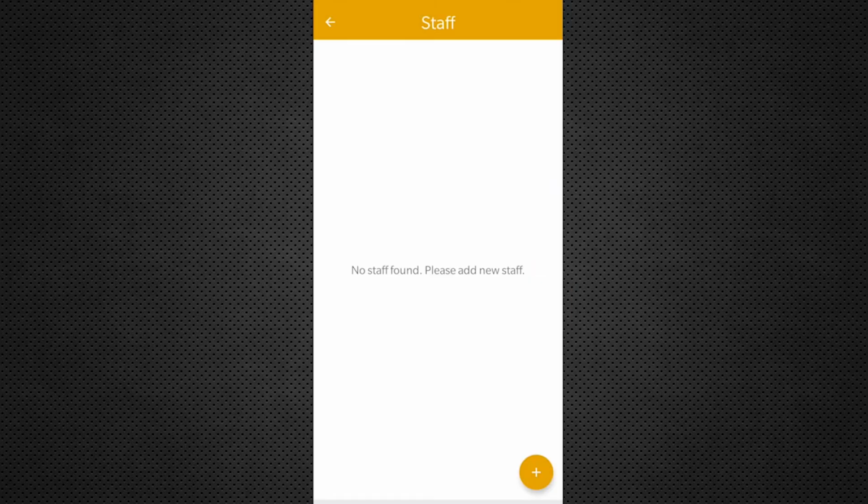Next is staff. If you would have selected individual as the type of the organization while creating your profile, you will not be able to see this line. Also, this is not a mandatory field. So, if you are creating an entry that you yourself would be serving and do not require a staff, then leave it as it is.